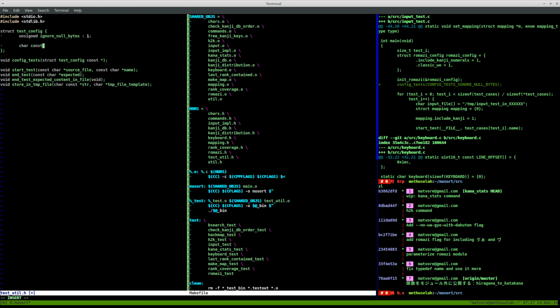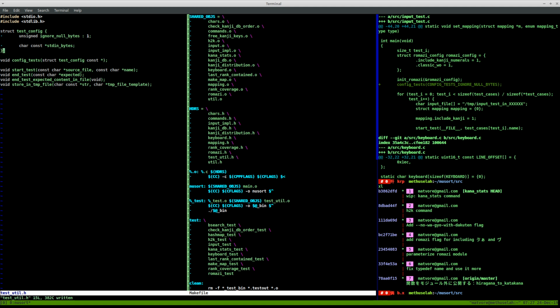We're going to make this configurable first. We'll say standard in bytes. So I don't know how we're going to handle this, we're just going to say that it's null terminated for now.